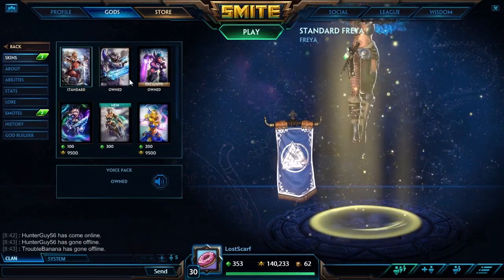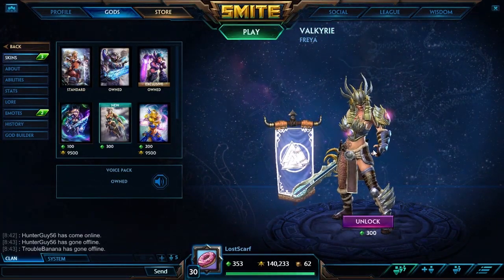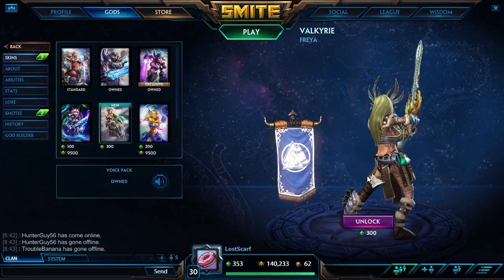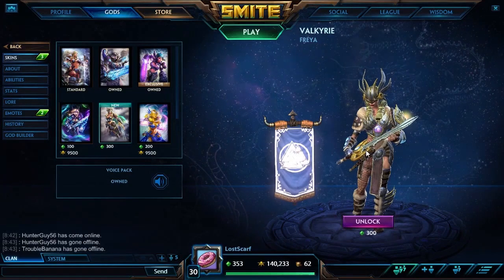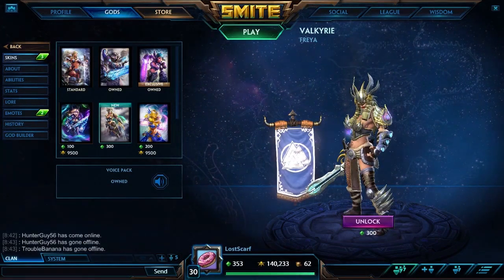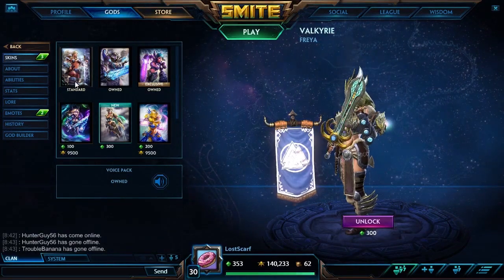Here we go. Valkyrie Freya. She just looks so good. Look at this thing. She's more ornate. She's got armor on her this time. Got a helmet now, a badass looking sword, better armor. She's got this leg thing. I feel like she might need more armor, but there you go.